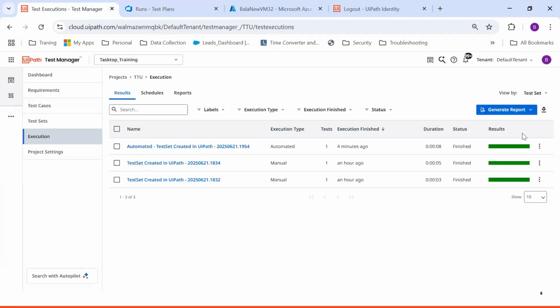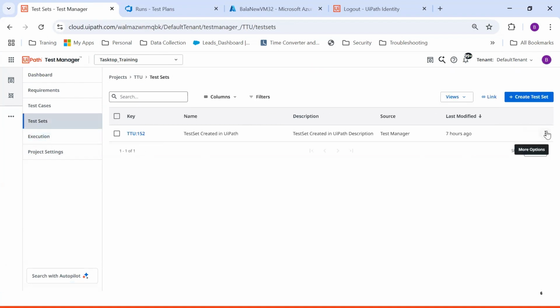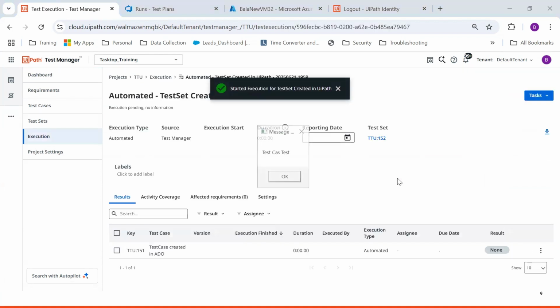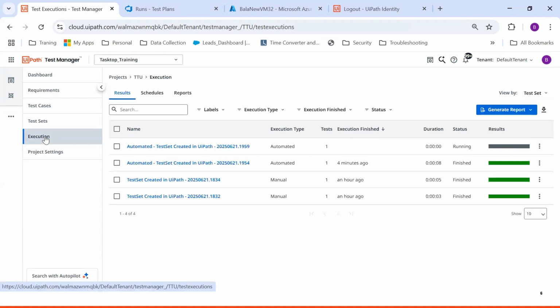Let's execute the same test set one more time. Execute automated. Okay, executing. It's running.